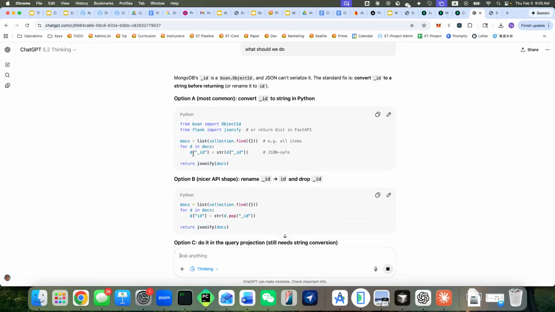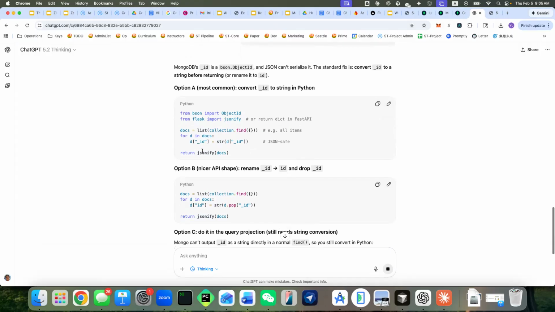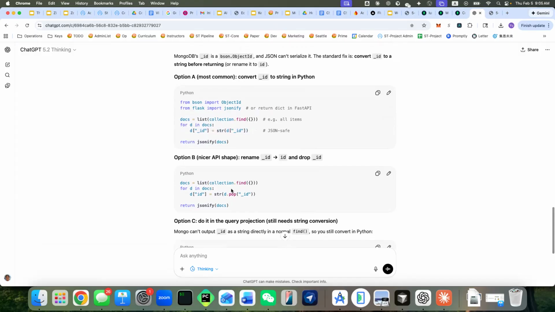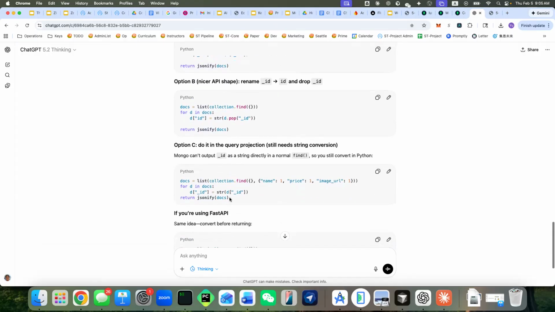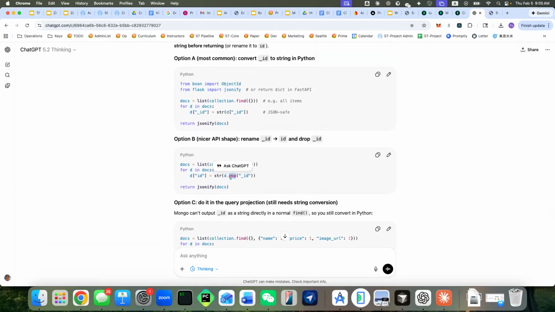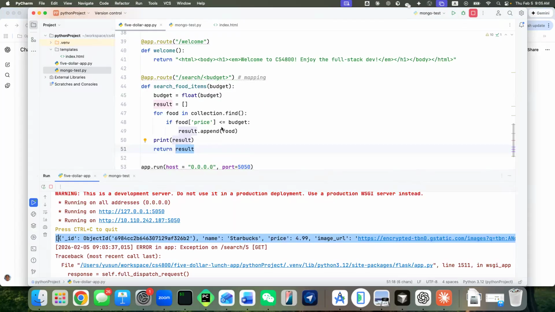Yeah. So what they do is that every time you get this document, you rewrite this whole ID. Okay. So you change this ID attribute into something string. All right. Or you can pop. I think you just need to delete that one. Anyway, I'll just use this approach. Just change that into a string so that it's easier to understand. So all I need to do is go here, and as we're adding that, we need to change the food. Change the ID into a string type. I think that's how you can do it.